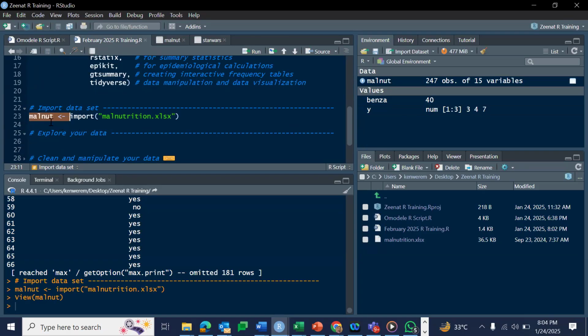If you don't assign it to an object name, it will print. If you assign the code to an object name, it will save. That's the difference between print and save. Does it make sense? Yes. Okay, so you can see we have imported our data set into R. Very easy.